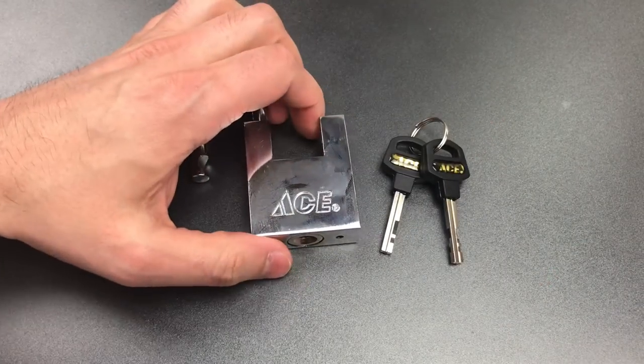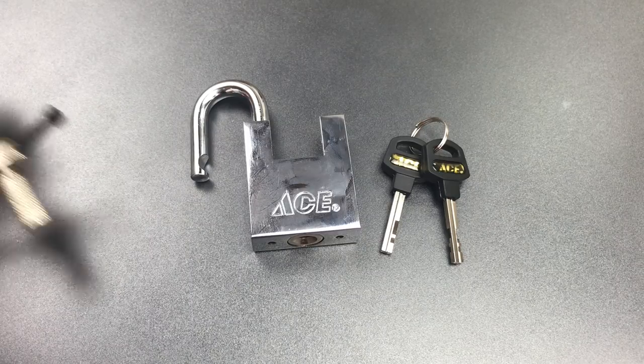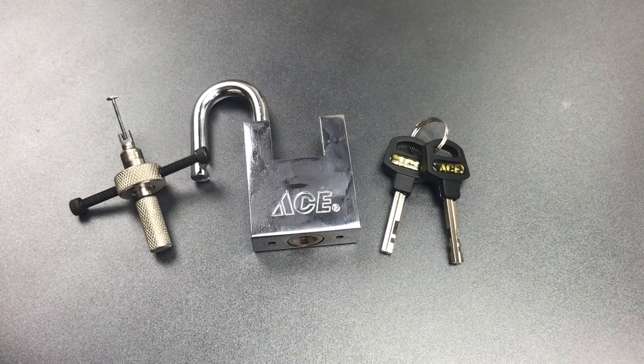So in addition to all of its physical flaws, it's also a lightweight as far as pick resistance goes. But to be honest, picking disc detainer locks probably isn't a real-world threat, if for no other reason than the skills and tools required to open them tend not to be very common. But as far as the build quality of this lock goes, that is a complete deal breaker. It's terribly put together, and Ace discontinued it with good reason.